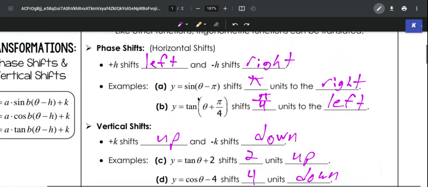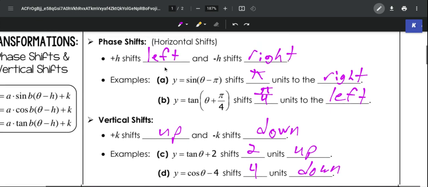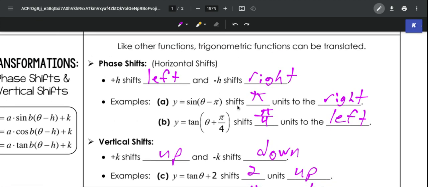All right, then we have vertical shifts. So vertical shifts move just like it sounds, vertically up or down. And these are a little bit easier just because you don't have to worry about the sign being different than you would expect it to be. Because like a minus shift, I always think that means go to the left, because on a number line, the left is usually negative numbers, but it's kind of the opposite.